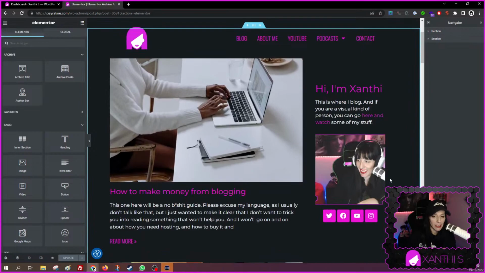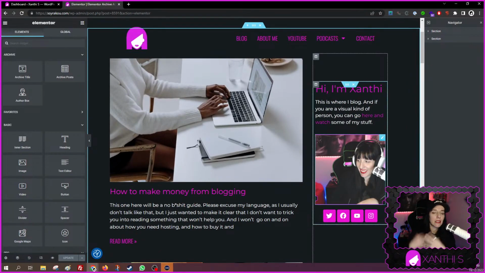But for now, I just want to build the list because I haven't decided yet which platform I want to use, like which newsletter, if it's going to be MailChimp, if it's going to be MailerLite, if it's Sendinblue, or if it's something else. If you have any suggestions, please let me know in the comments.